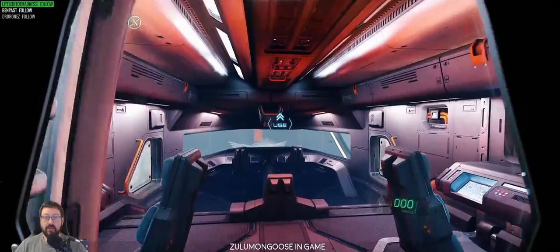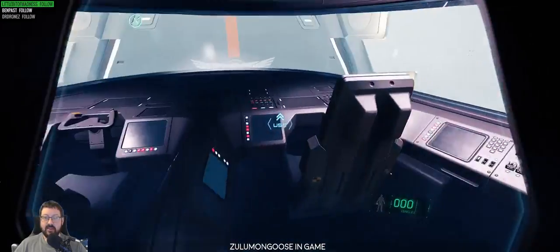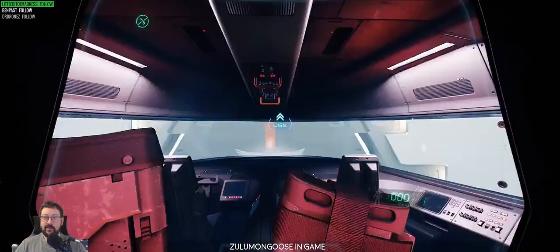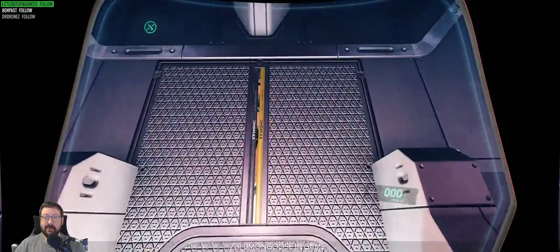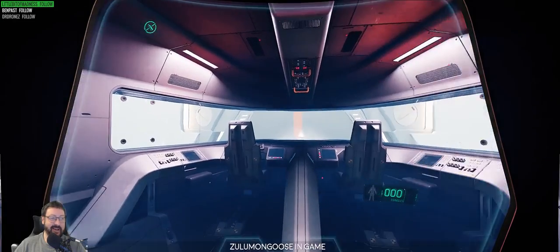It has, I think, 4 sets of guns, but the best thing about this is you get the pilot sit there and you co-pilot, and you can go full on Trek here. So you can actually sit down in the middle and tell you guys what to do. That's brilliant.